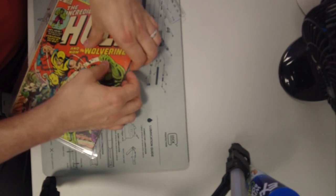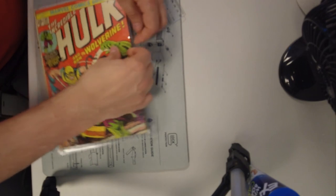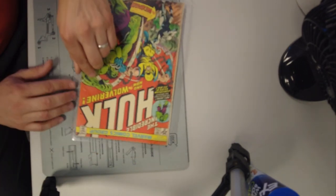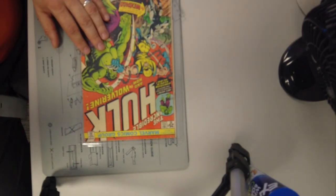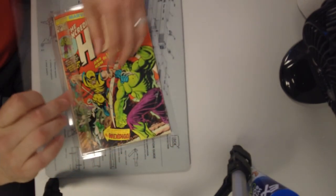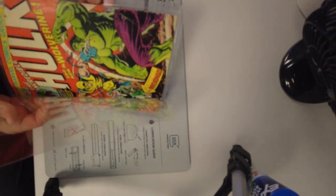And this one is kind of stuck right there. This guy has a little tiny spot that is still stuck right here, so I'm going to get that guy out, and then I'll show you the book. So let's see, I'm going to snake him out of here now. And here is our friend.